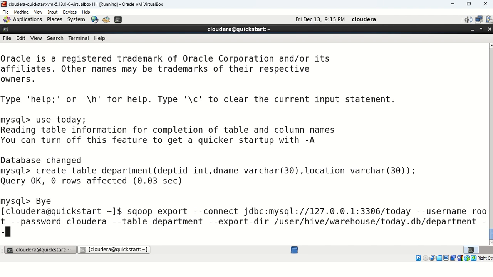Then, how many map tasks do you want to create? I will create only one map task. And I have to write input fields terminated by comma.